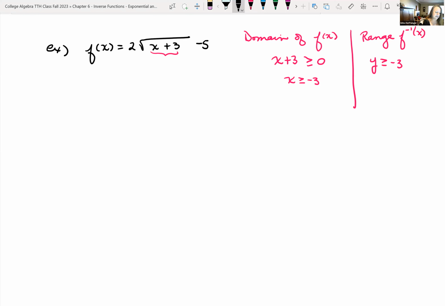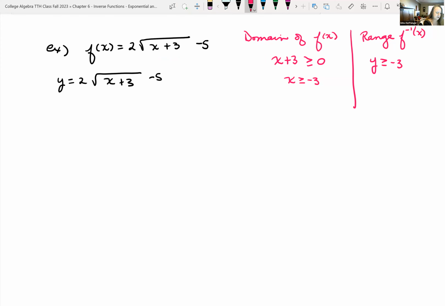So now let's look at this. You should be able to tell what this graph looks like by transformations of functions. Remember, this is like the parent function, the library of functions, the square root of x. That x plus 3, the plus 3 is shifting it horizontally to the left 3 units. And this -5 shifts us down 5 units. And this 2 out in front is a vertical stretch. So just a reminder of things that we've done in the past. So we're rewriting this as y equals 2 square root of x plus 3 minus 5.